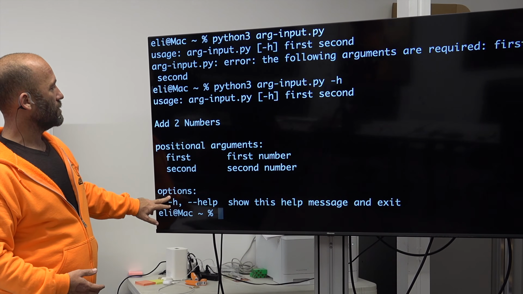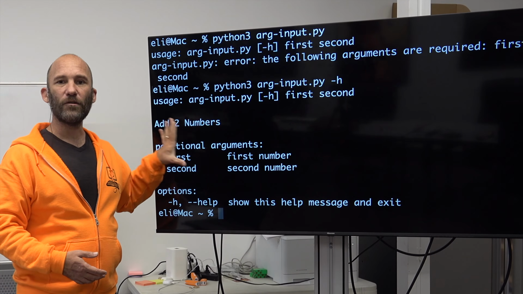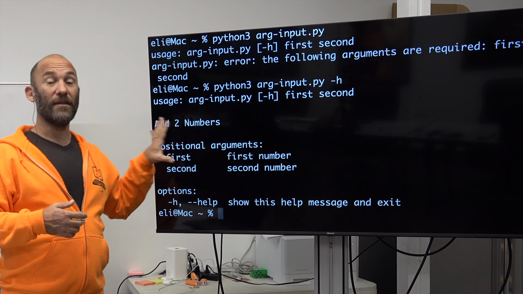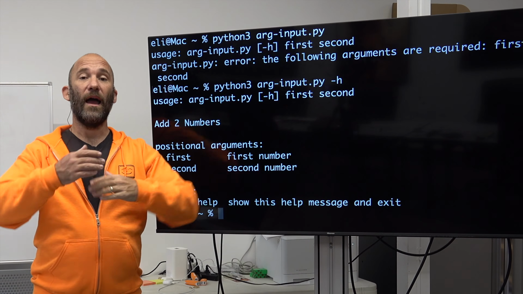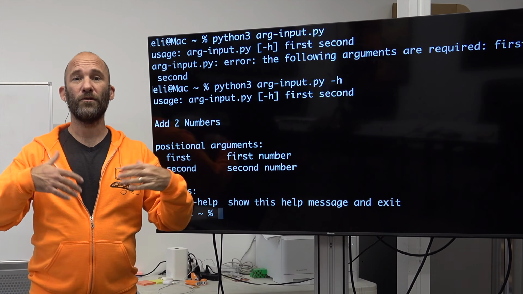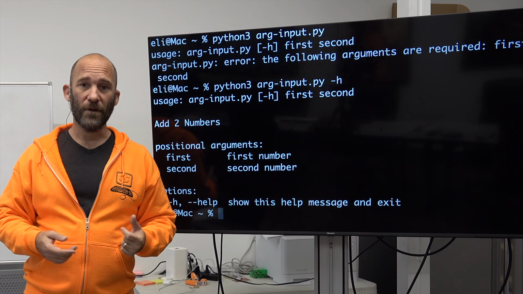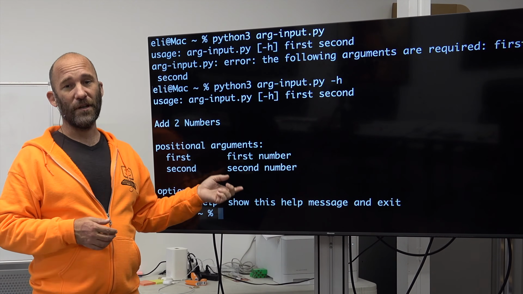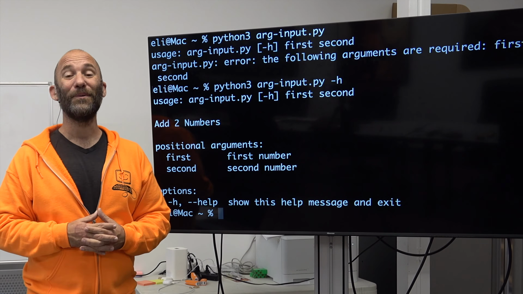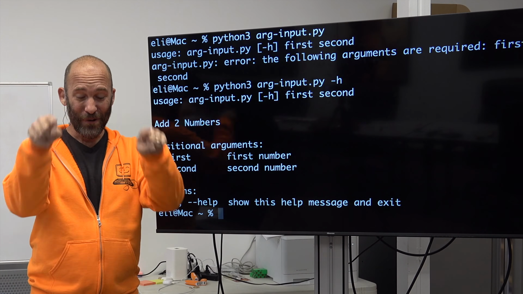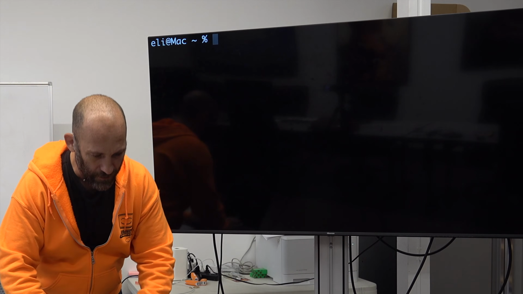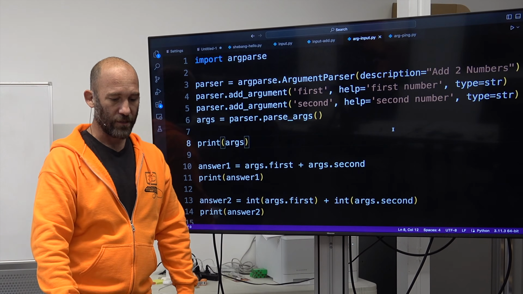I don't really have any options here, right? So this gives me a little bit of help information so I know how this script is supposed to operate. Again, this could be incredibly valuable as you create scripts that do maintenance on your network, your infrastructure, basically do testing routines or whatever else. You put some help information in here to remember what it is that you wrote a couple of days ago. Now with that, let's go over and actually take a look at the script itself.